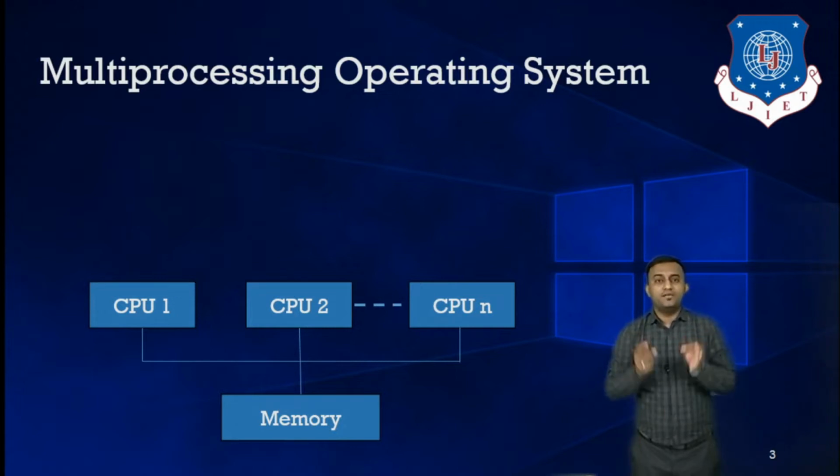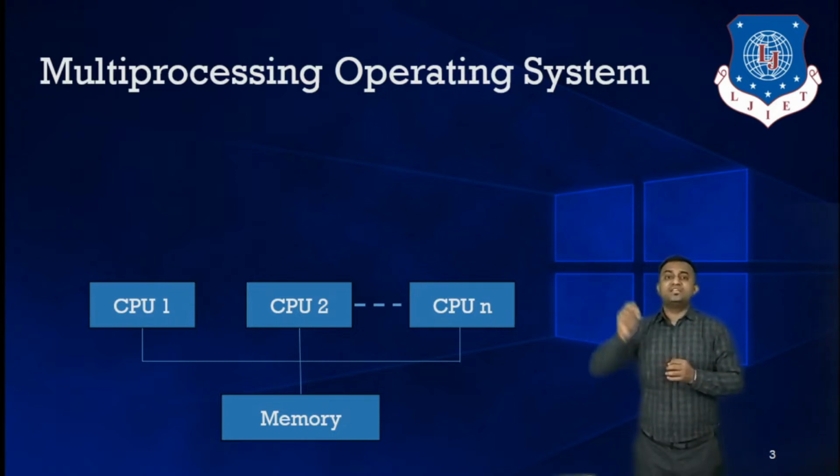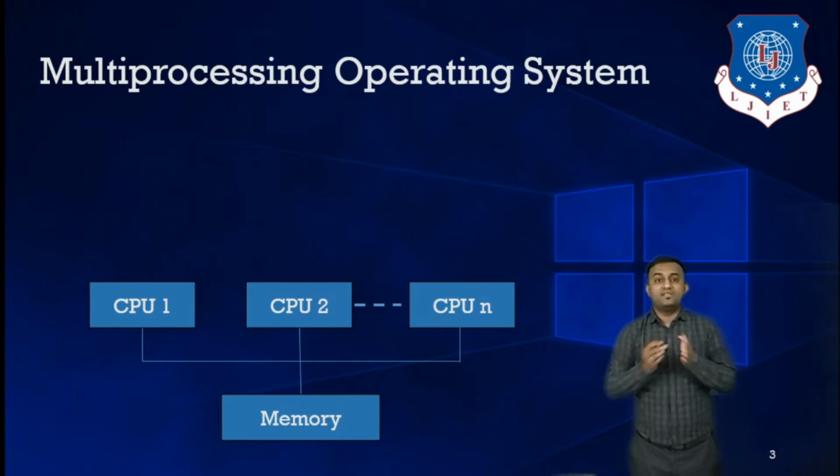So in simple terms, if a single computer system has multiple CPUs, in that case we can say that it is nothing but a multiprocessing system, because in it we can execute more than one process or task simultaneously, so that at the end we will have higher throughput as compared to the other operating systems that we have discussed so far. You can see in this particular figure we have CPU 1, 2 up to n, and these different CPUs are associated with one single computer system. Except the number of CPUs or processors, the remaining hardware and software resources would be the same as far as this operating system is concerned.